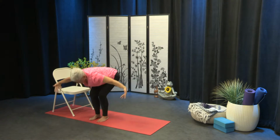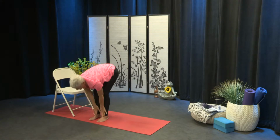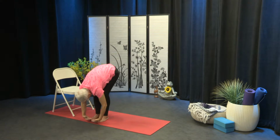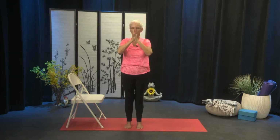Inhale, sweep the arms out to the sides. A little bend in the knee is a nice little way to take tension out of the back as you come up. That was 3. Inhale up. And exhale, fold. Inhale, lift. And fold on the exhale. Inhale, reverse. And exhale, the hands through heart center back by your sides.